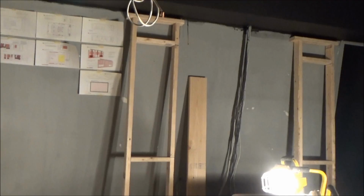We have the speaker stands set up. These are the mechanisms that will hold the speakers. They're close to their final resting places right now. That's the surround and the wide. That's a surround over there and a wide. And I still have to put together little ones for the rear of the room.